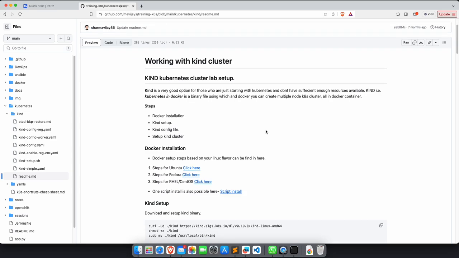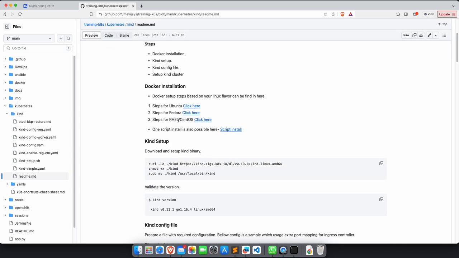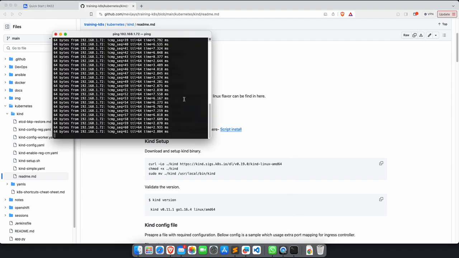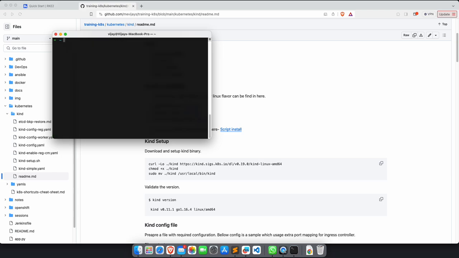So first you need Docker installed. The steps are given here, you can follow them, or otherwise I'll show you. It's very easy. get.docker.com is the URL, the only thing you need to always remember, and the rest is fine. So now I'm going to get into my machine first.